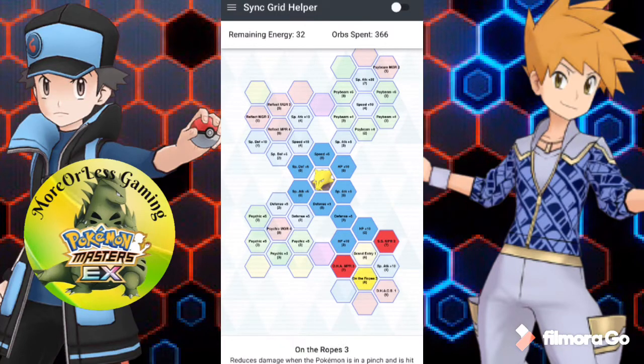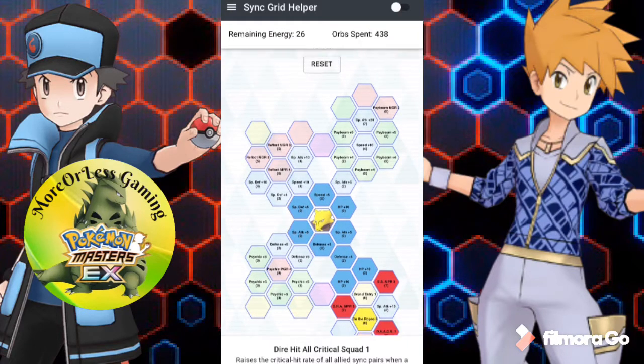On the ropes is always good. It reduces damage when the Pokemon is in a pinch and is hit by a physical attack move. This is especially good if you're going against Battle Villa, Beware. With Sawyer is a good example of what would mitigate that physical damage. And also, this is really cool. Dire Hit All Critical Squad 1 raises critical hit rate of allied sync pairs when a move is successful. This essentially turns your Dire Hit All into a Dire Hit All Plus. So instead of just raising it by 1 level, it's going to raise it by 2.